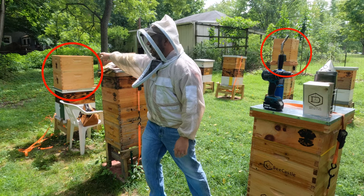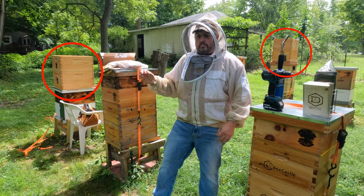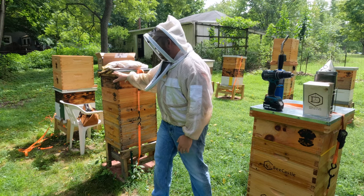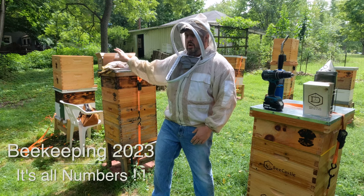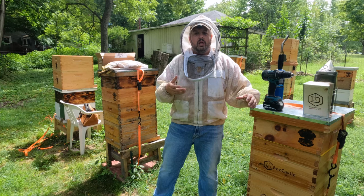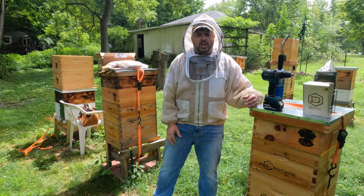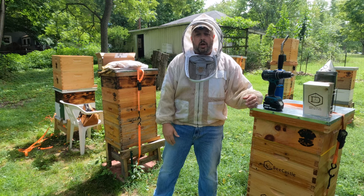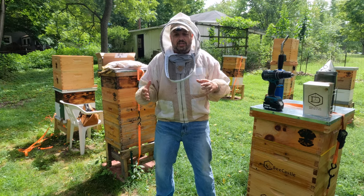You can also see over there I have a new hive. Prepping for next year, what I'm going to do is switch over my double NUC hive bodies with those hive bodies, that bottom board and those deeps that are from Nature's Image Farm. I'll show you the quality of those. They're wax dipped. They've got the Nature's Image Farm stamp on them. Awesome, awesome. So Greg, thank you. But let's get this started.